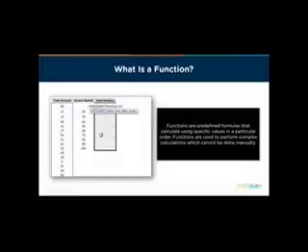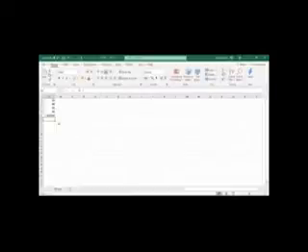Now, let me take you back to the Excel sheet and I'll show you what a function is. Suppose now I want to add the values ranging from A1 to A4. Either you can use a formula like we did here, where we wrote a formula using multiple addition operators, but there's another way, that is to write a function. So Excel provides a function called SUM that allows you to select a range of cells. So I'll select A1 to A4, I'll close the bracket, and if I hit enter, it will return the result of 20 plus 30 plus 40 plus 90, which is 180.